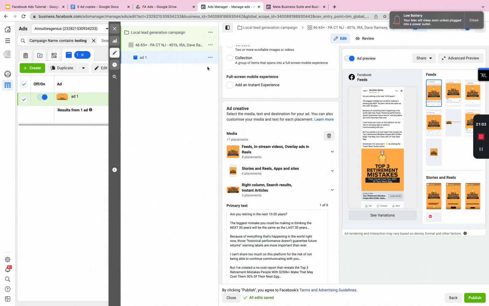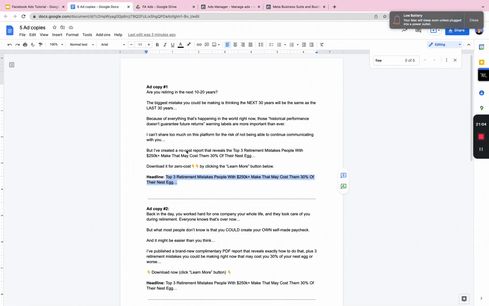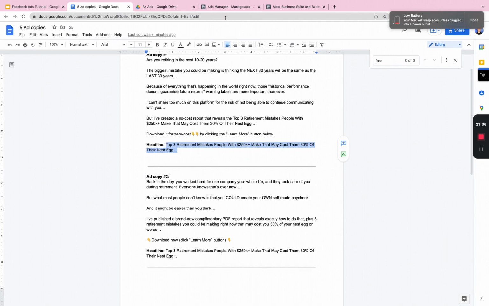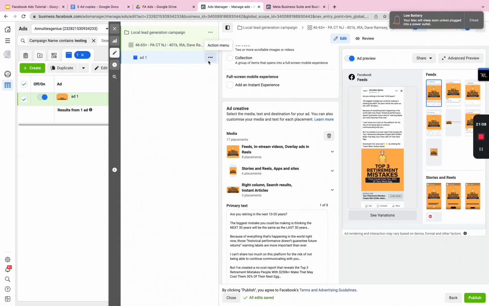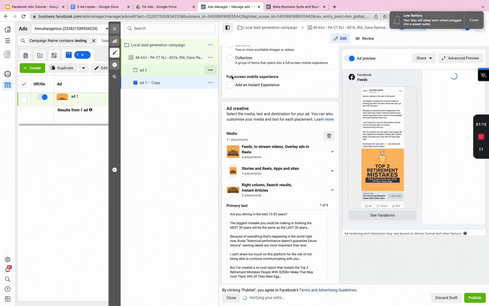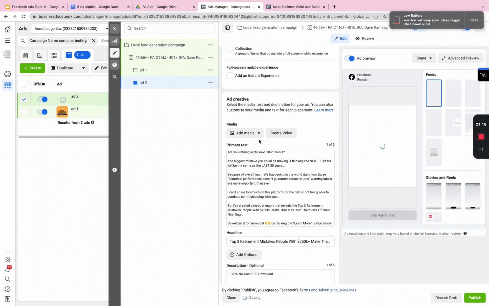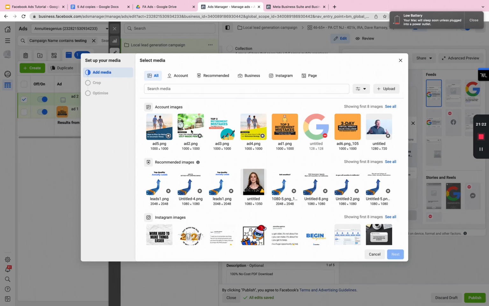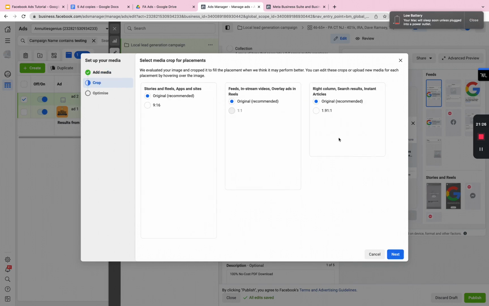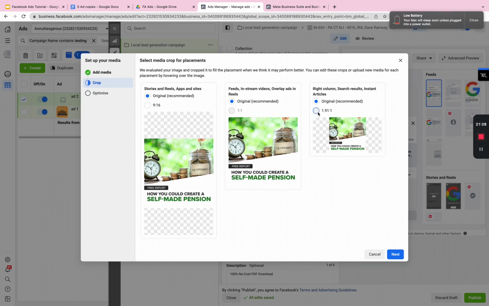All right. Now, if I wanted to set up ad 2 and 3 and 4 and 5, all I've got to do is just go here and then click on quickly duplicate. And then I can go here for the top, change the name to ad 2. And then I can just delete that, click on add image, go to ad 2, choose that image, click on next. And then I may just drag this over here.